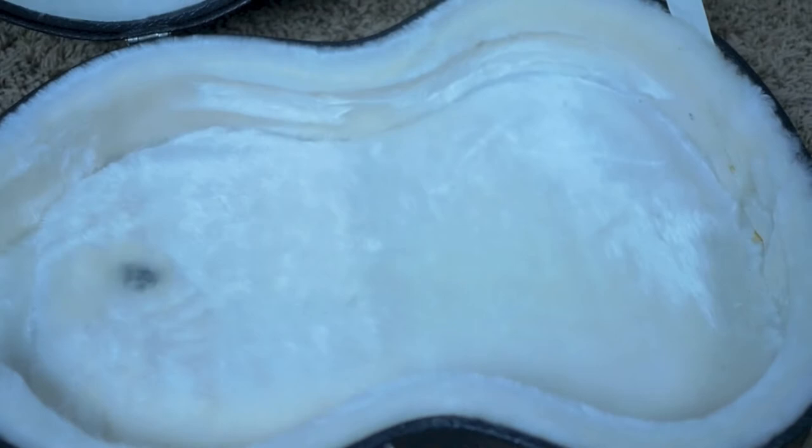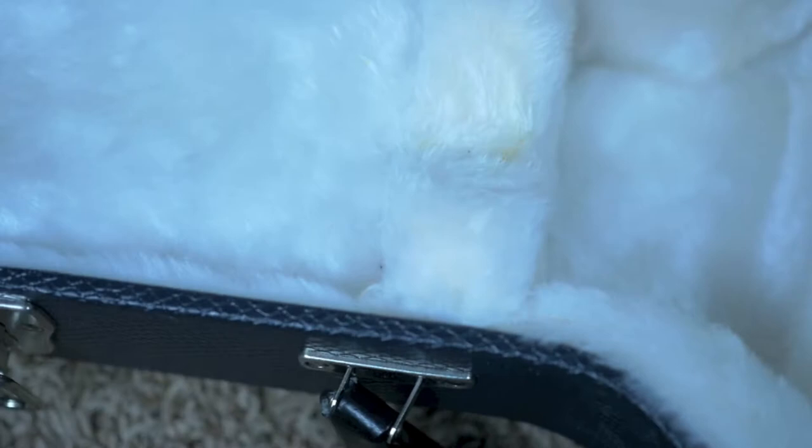But other than that, you've got your typical glue staining around the sides, and there's a little bit of some built-up wear there, but there's a truss rod adjustment tool in there and some of the original owner's work. I don't think any of it was filled out at the factory, imagine that, but yeah, at least you have some case candy.